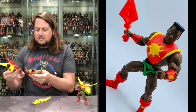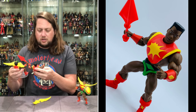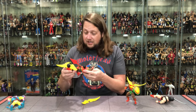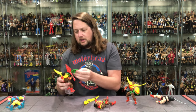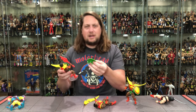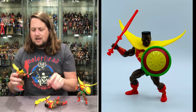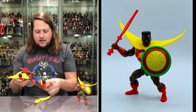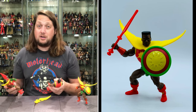Comparing it to some of the other ones, it really is a bit of a repaint. We got the same tights and trunks, the same forearm guards, same skin color — it's basically just the head that's the difference here. Maybe a little darker green here, but that could just be a paint difference from the factory. Same color on the weapons, same apparatus wings around the neck, same boots. It is basically Sun Man with a brand new head.